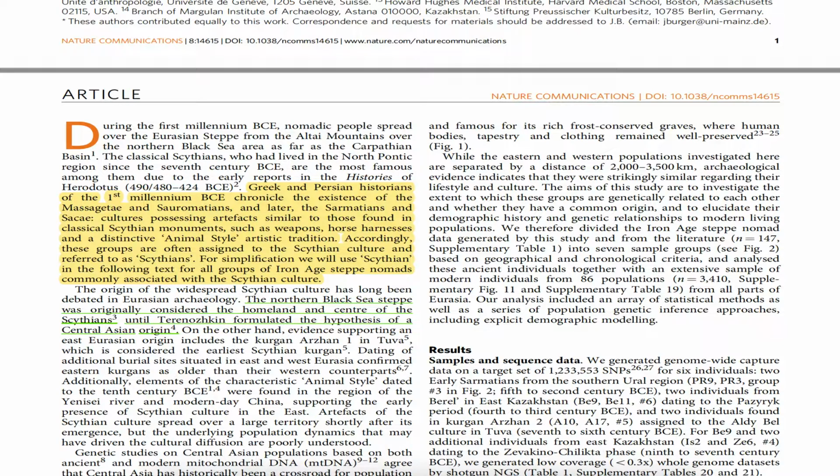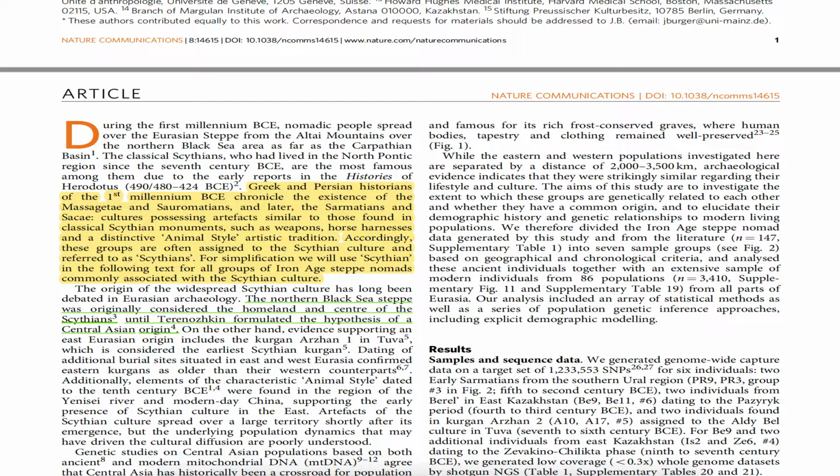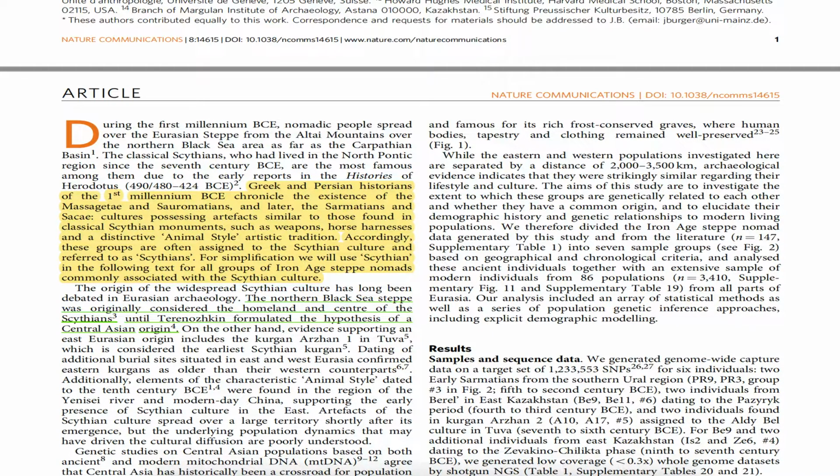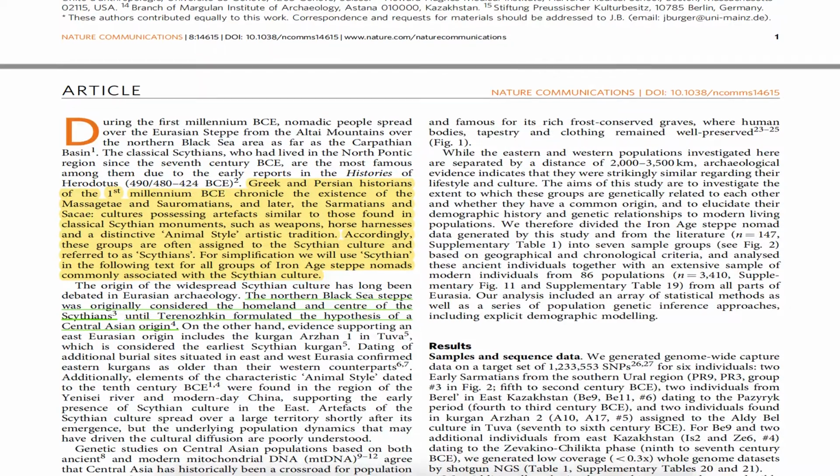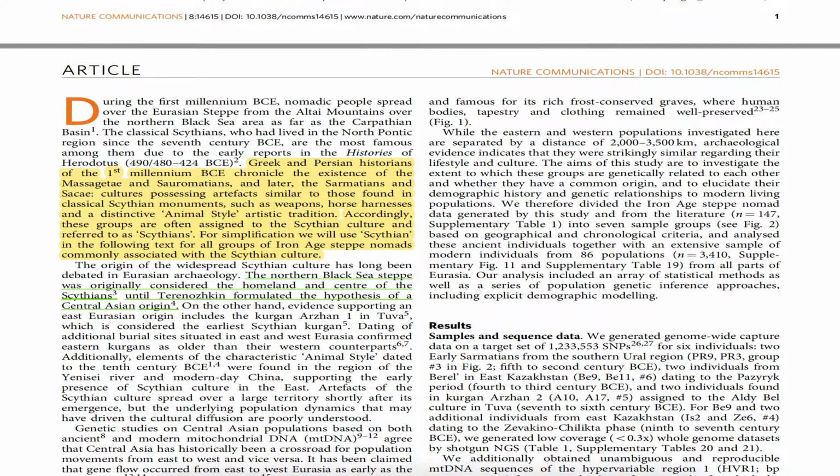Accordingly, these groups are often assigned to the Scythian culture and referred to as the Scythians, also known as Ashkenazim. For simplification, we will use Scythian in the following text for all groups of Iron Age steppe nomads and commonly associated with the Scythian culture.